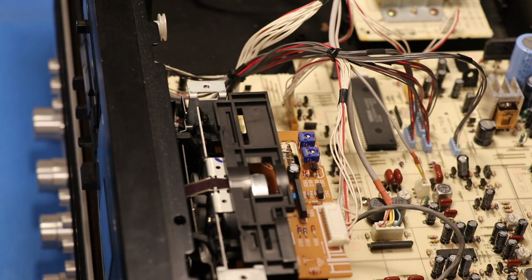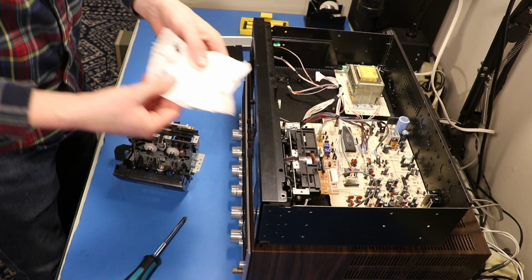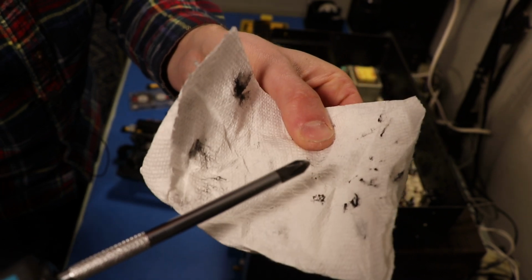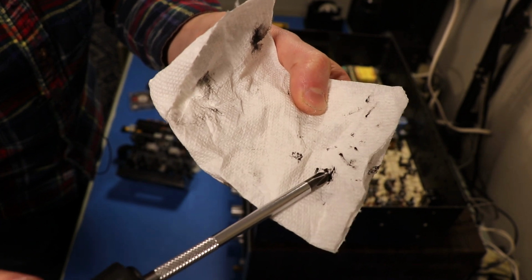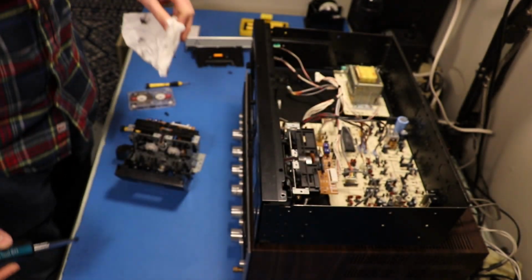Where is that belt? That belt is nowhere to be found in here, but I did find remnants of it earlier. I kid you not. This is what's left of this belt. I will take this screwdriver and kind of move it through right here. You can see, like, it's a paste. That is not a belt anymore.